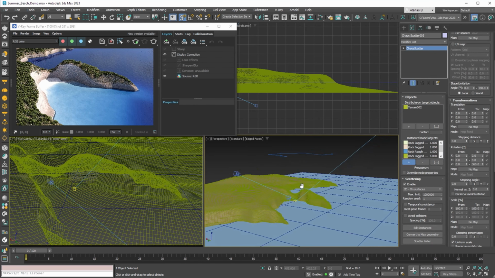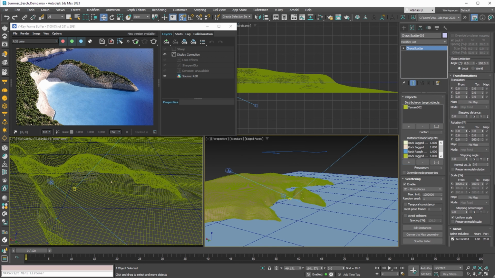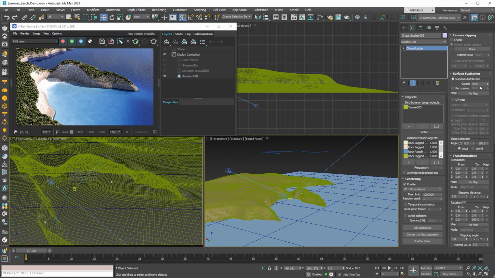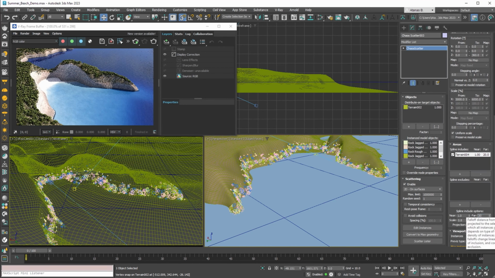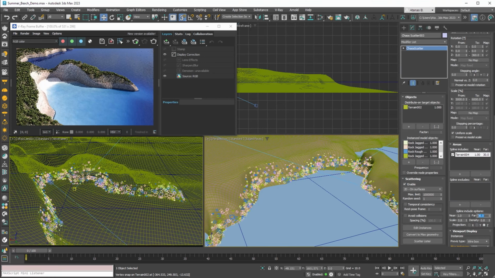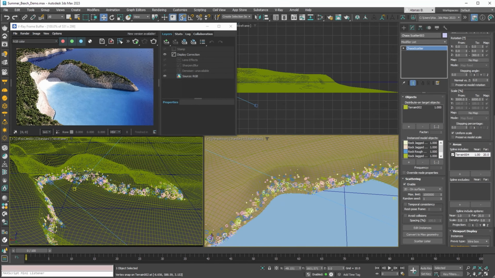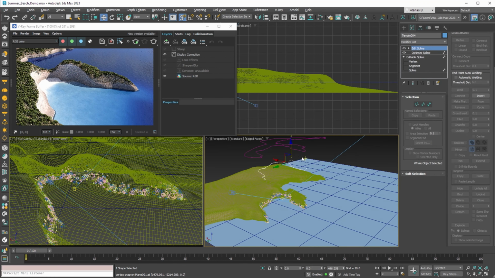The rocks will be distributed along the spline, but for that we need to change some parameters. We need to increase the scale quite a lot, and set the count to 50 per 10 square meters. We can try to set the far value to 30, but for this scene, lower is better. Here we need to change the shape to be closer to the water.